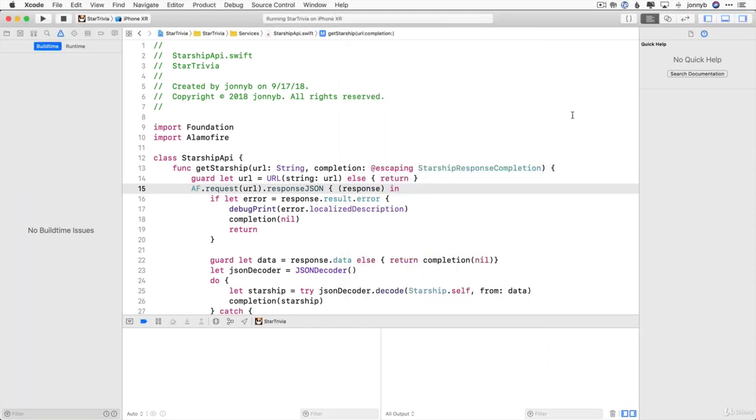All right, so if you do want to use the latest Alamofire, you're welcome to. Just know that you will need to change any Alamofire.request to simply AF, and that's it. All right, so hope that clears up any issues any of you have been having, and I'll see you in the next one.